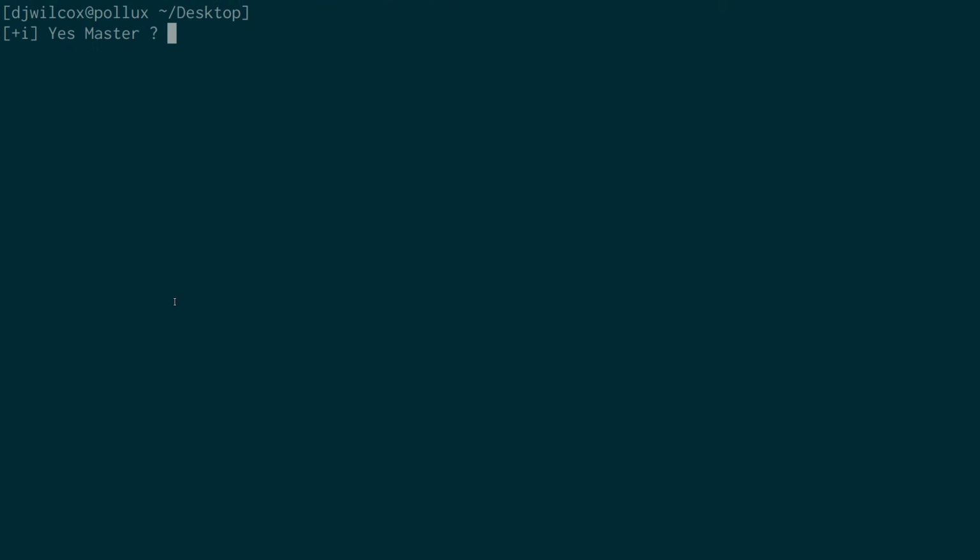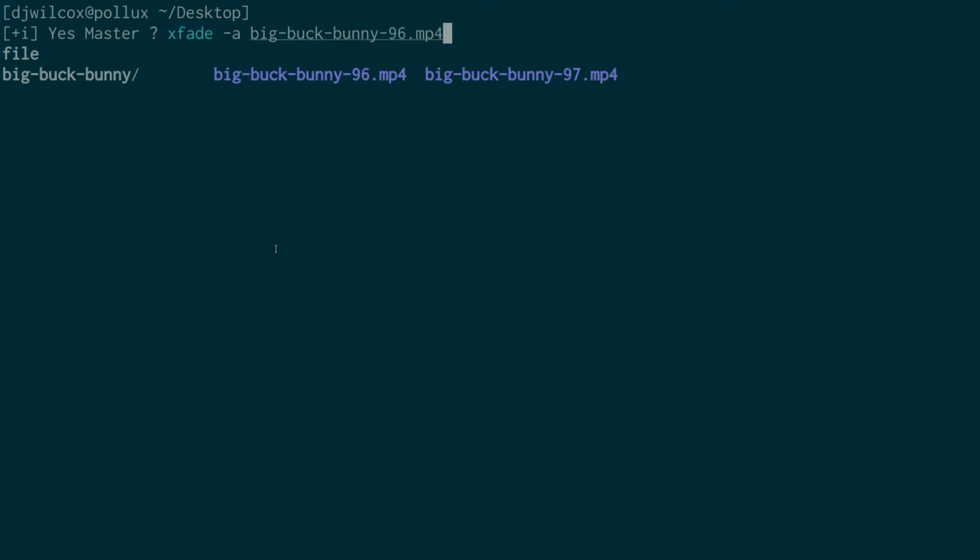So we'll start, let me just bring this up in a separate window so I have a listing on a separate page. We're going to go through these, clip A, and then clip B at 97, and we're going to override the default transition, which is the fade, by using the -t flag, and we'll do circleclose.